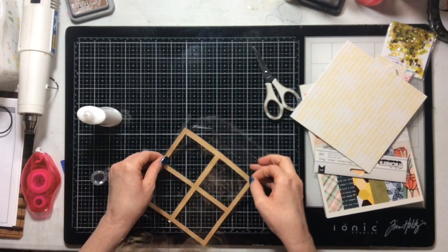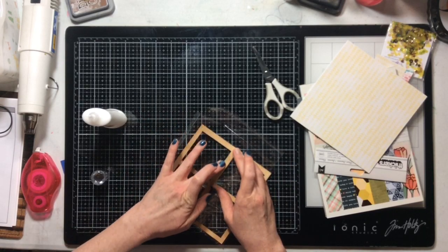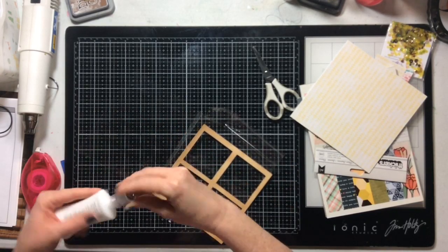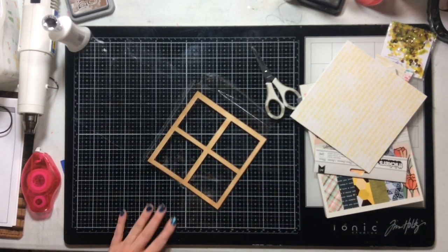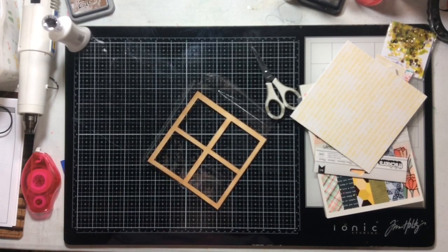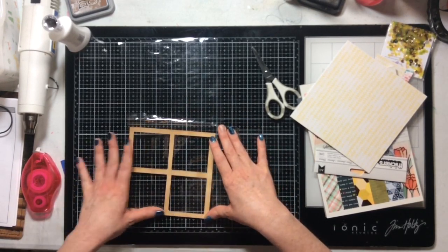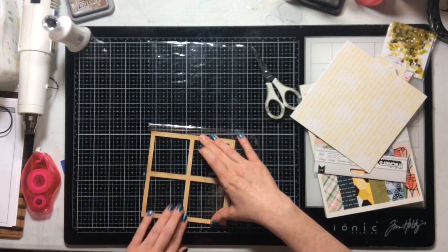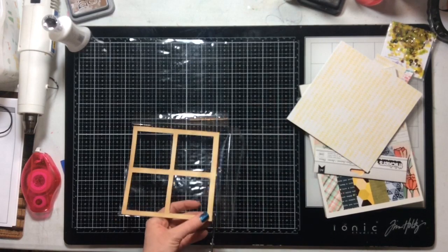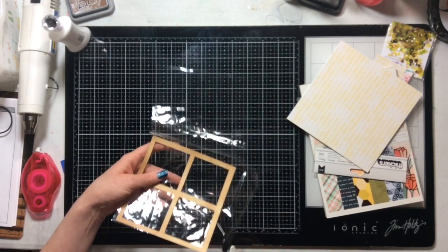packaging. The other reason I'm doing this is because this particular Thickers packaging is a little bit wavy, and I loved the idea of that because it looks like an old window. So I live in a house that was built in 1920, and I have some windows in my house that are still original to the house, and they have that old wavy glass look to them.